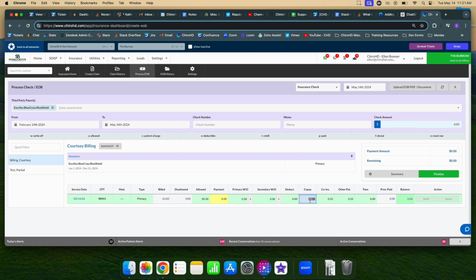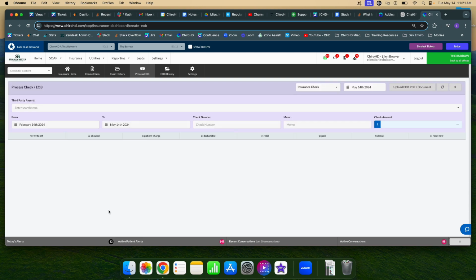It is always a safer bet to post the patient's full responsibility from the EOB because that is your source of truth. But again, some people want it preemptively on the ledger, and so you can put it in the policy amount, which will apply as services are being rendered, but always verify on this EOB posting screen against what your EOB says. Let's say that everything matches up, then I can finalize this EOB.